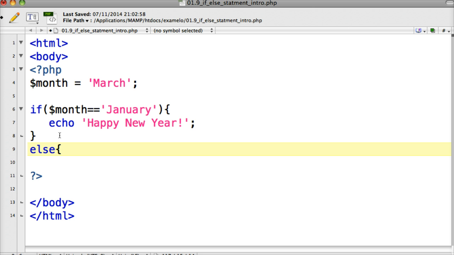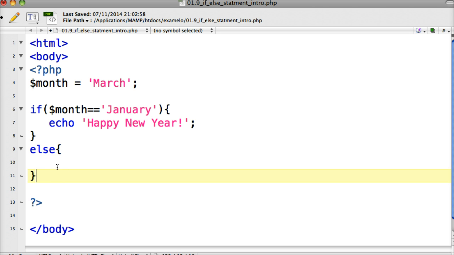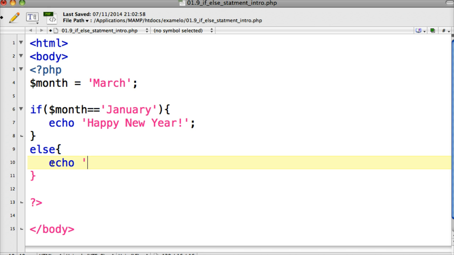And what the else clause does is that we can put in any number of statements in between the curly braces of the else clause, that this will take over in the case where the evaluation returns false. So this is a situation where we have, if something is true, execute the items in the if clause, otherwise execute something that's down here. So in this example, I'm just going to echo out the string "just another month".